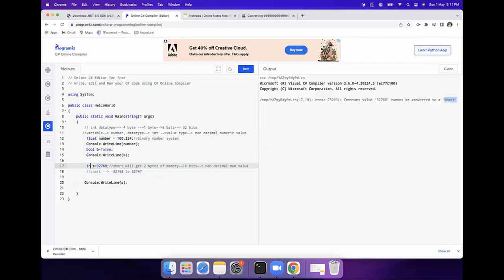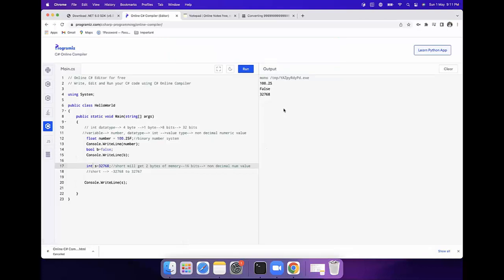Better is to go with int. Can you tell me why? Why not long? Why int only? It takes less memory. Exactly. Save your memory. Memory is the costliest thing in any application. You are paying for memory always. Whether you are using a cloud service, whether you have a physical server, whether you are storing anything on your RAM, memory is a costly thing. Do not waste your memory. Always take care of the memory. Try to save your memory as much as possible.